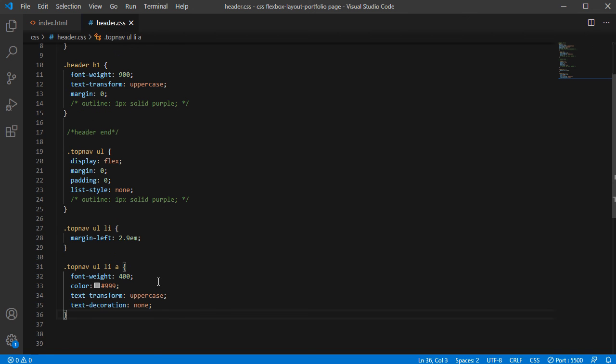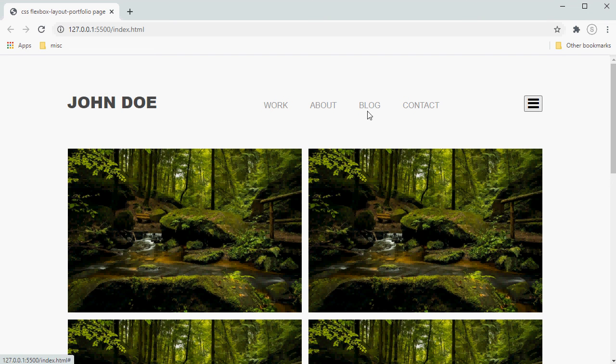So again, we just make them a font weight. I put 400. Color, text transform, again uppercase, and text decoration none, removes underline. Okay, so no underline now, and this is how it looks now.